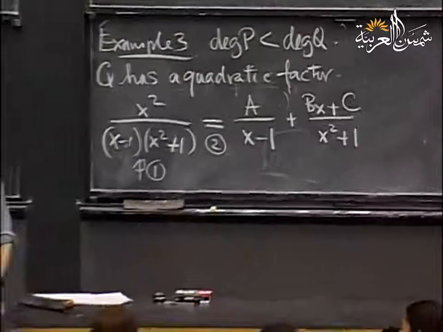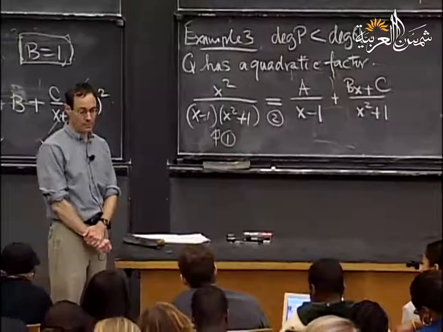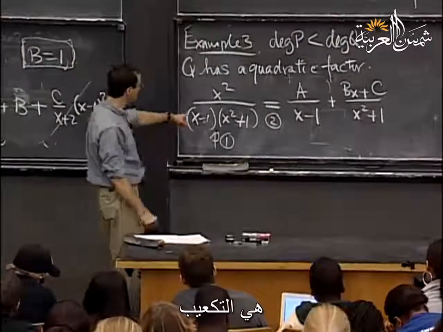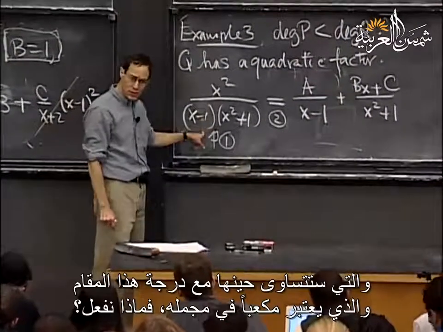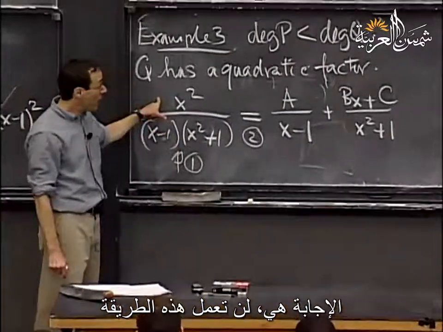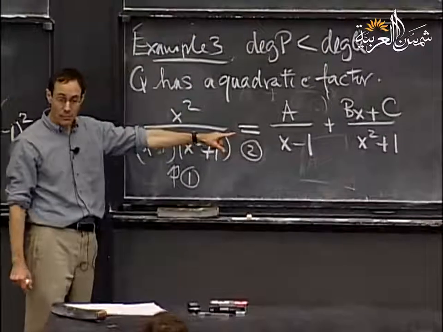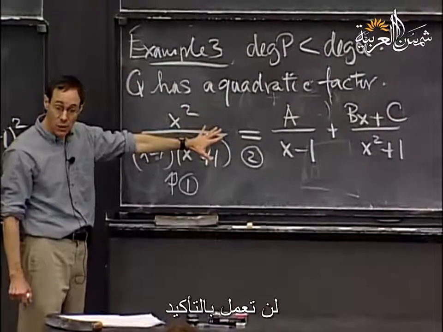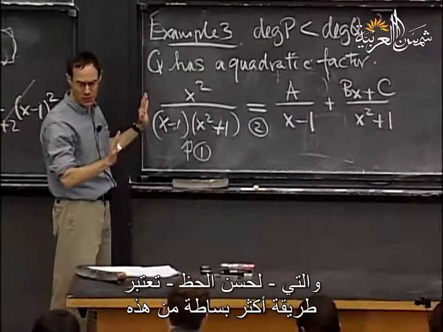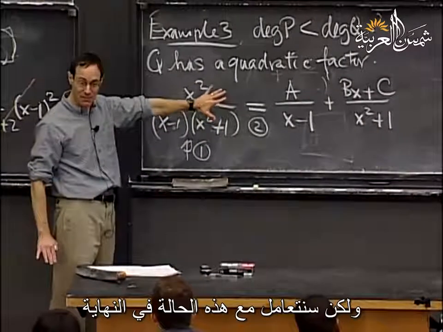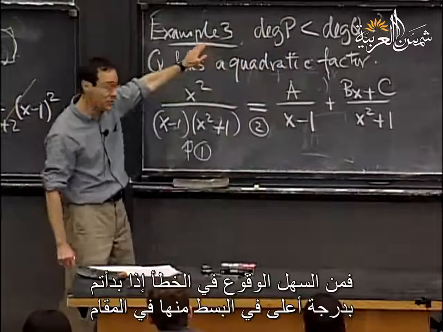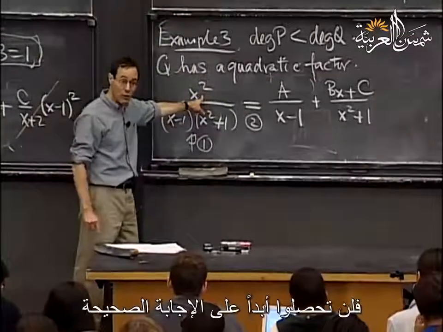If the degree of the numerator is equal to that of the denominator, none of this works? The question is, if the degree of the numerator, so in this case, if this were cubed, and this is matching with the denominator, which is a total of degree 3, the answer is that this does not work. It definitely doesn't work. And we're going to have to do something totally different to handle it, which turns out, fortunately, to be much easier than this. But we will deal with that at the end. All right? So you keep this in mind. This is an easy way to make a mistake if you start with a higher degree numerator. You'll never get the right answer.